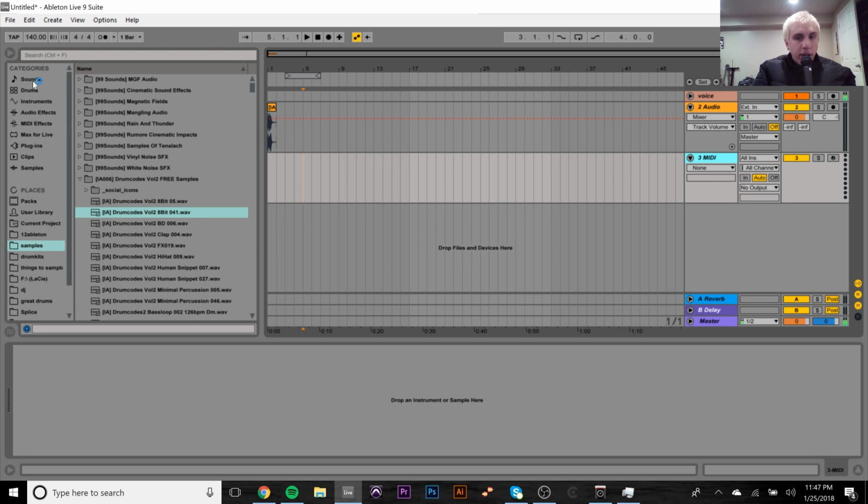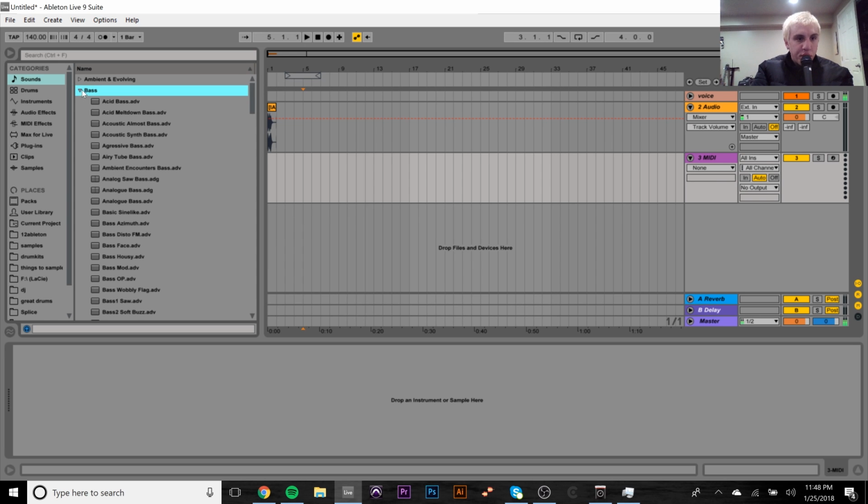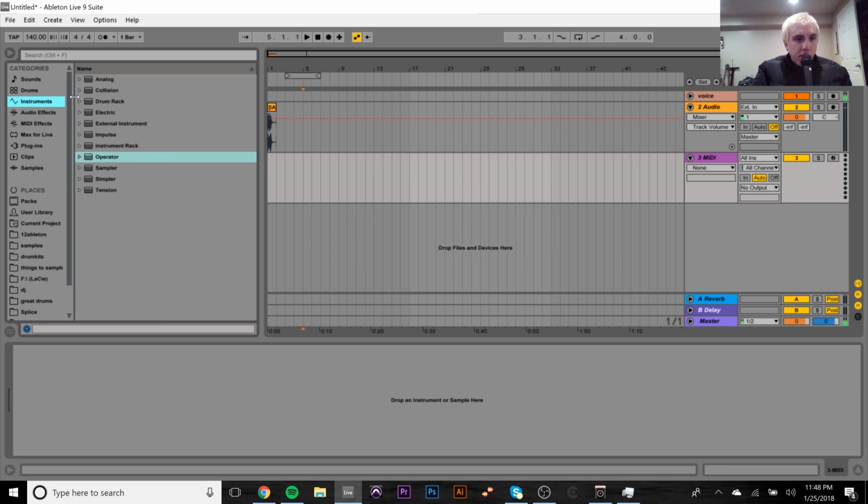So over in the sidebar here, we have the sounds. Sounds is just presets for Ableton's synths, and this will differ based on which version of Ableton you're on. Drums is just the same as sounds, but it's just drums. And if you're on Intro or the other one that's like the basic one, I don't think you'll be able to use the Drum Rack. But under Instruments here, you can see all the Ableton instruments. This will differ based on which version you're on. If you're on Suite like me, you'll have all of these.